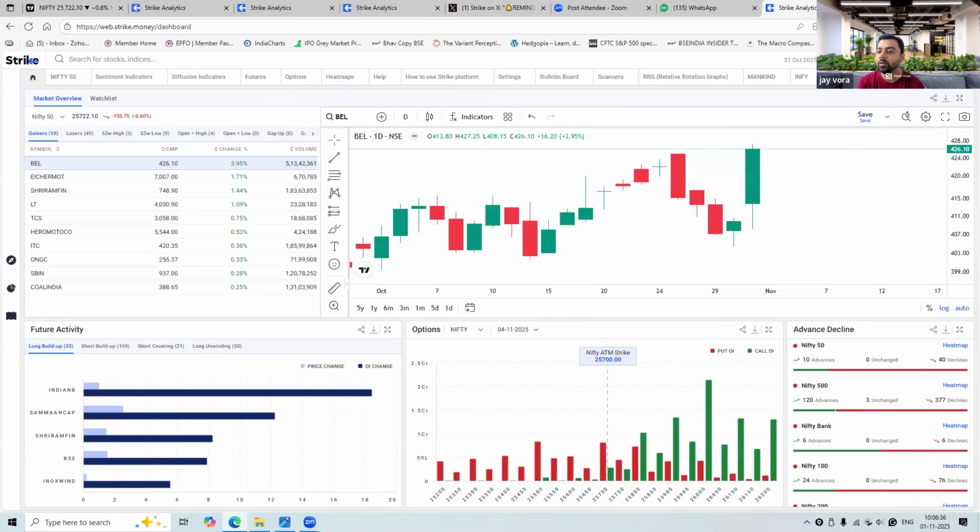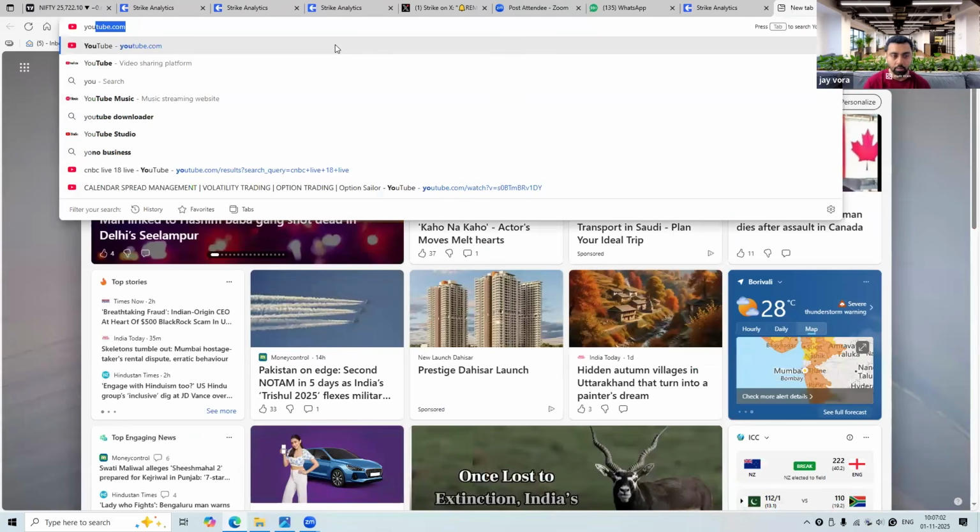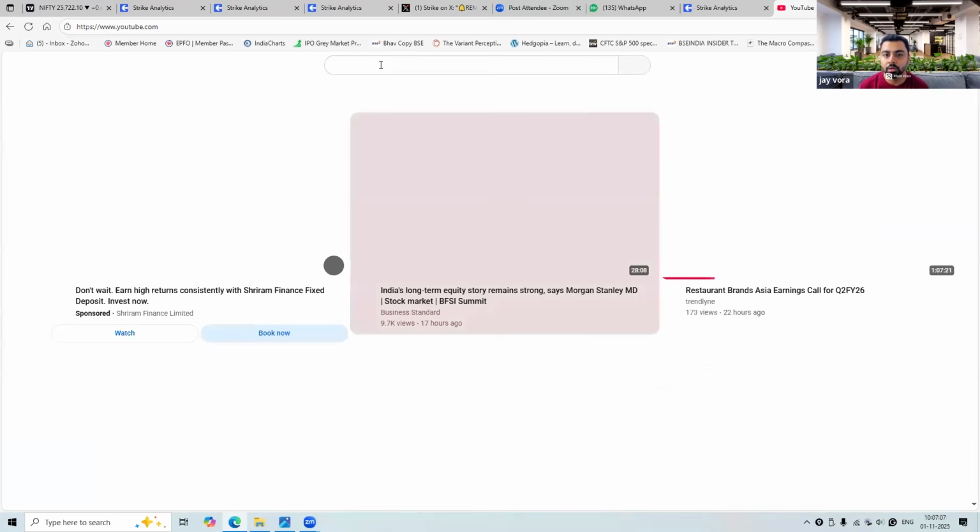Basically, Rahul, we can unmute one person, and I'll note down all the questions that they have, because I have explained this concept quite some times now, and I see there are many familiar faces as well. So for them it might end up becoming more repetitive. So I would request everyone to go to the Strike platform on YouTube. There are 3 to 4 videos that have been made on rollover.